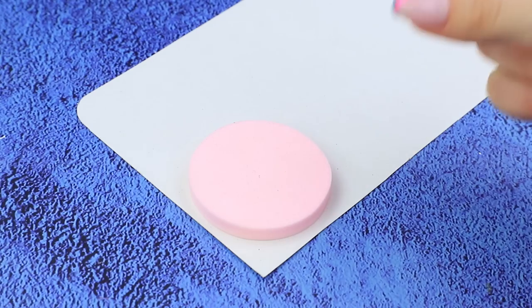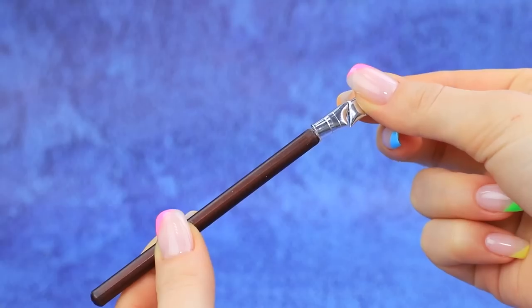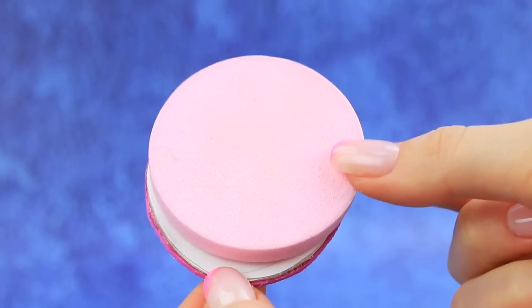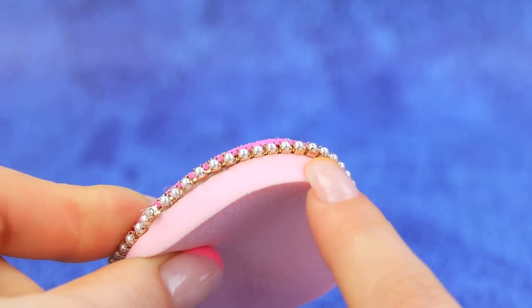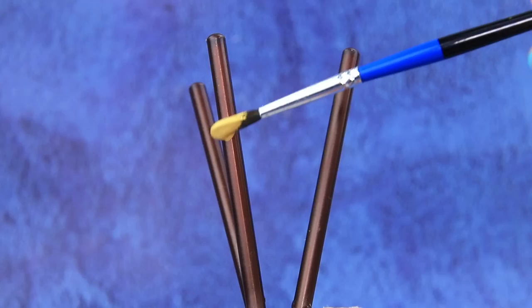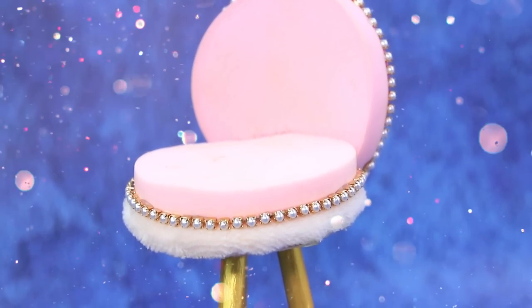Outline makeup sponges on cardboard. Handles from brushes turn into wooden legs. Wrap it with a rhinestone ribbon. Connect the back and the seat. This chair looks vintage. It probably used to be in a royal dining room.